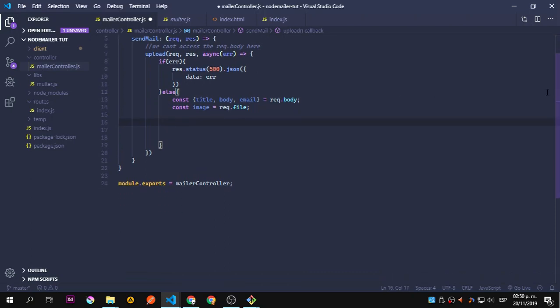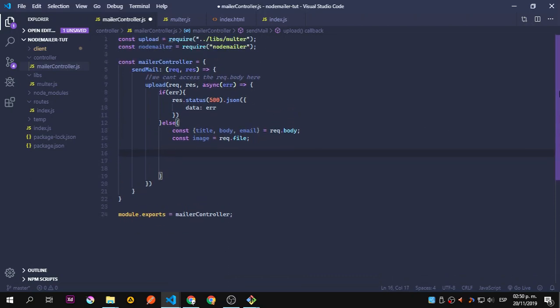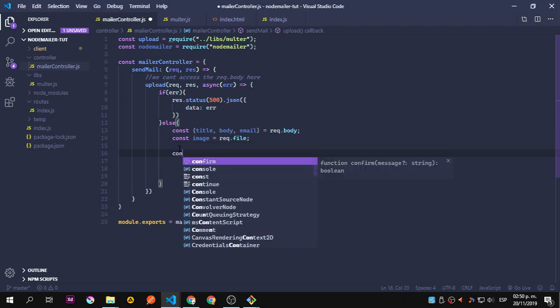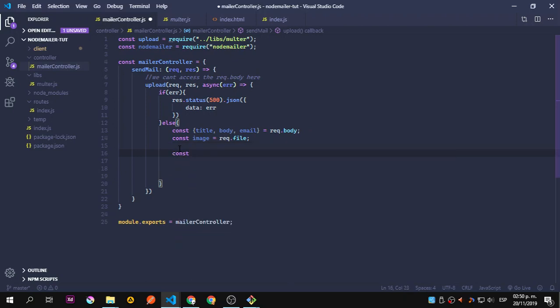In order to access a file, you need to install Multer, because that's the only way to access a file, with another package that is not only the Node specification we get with the Node installation.